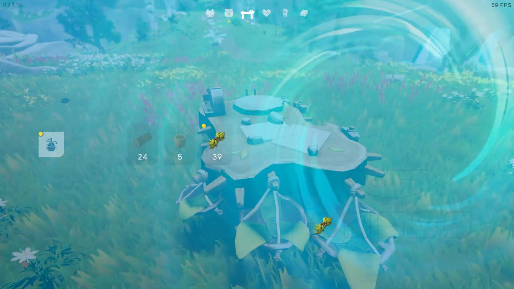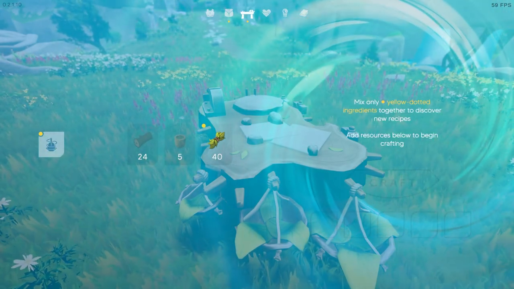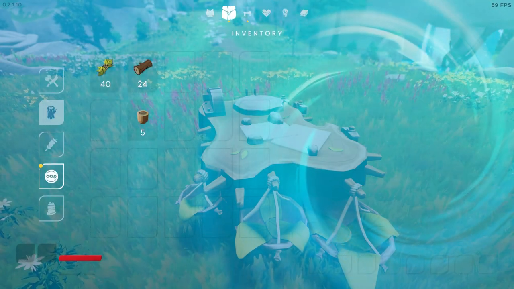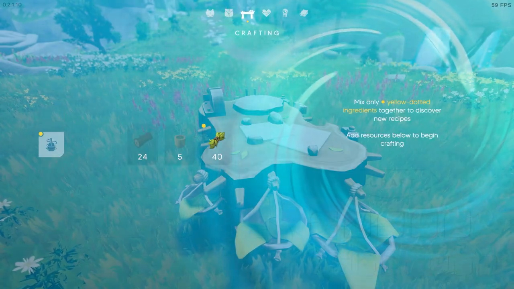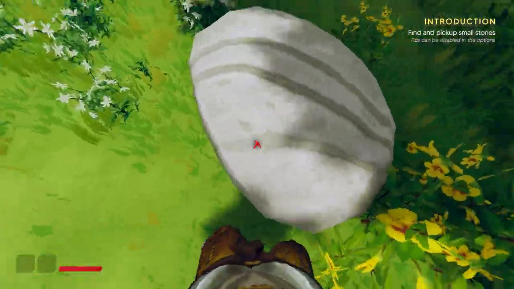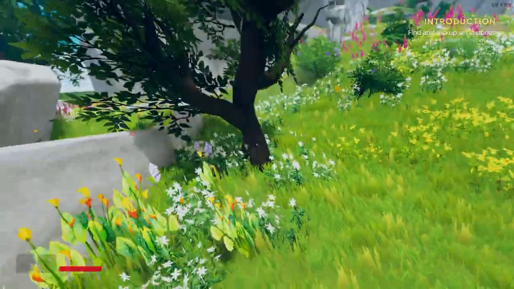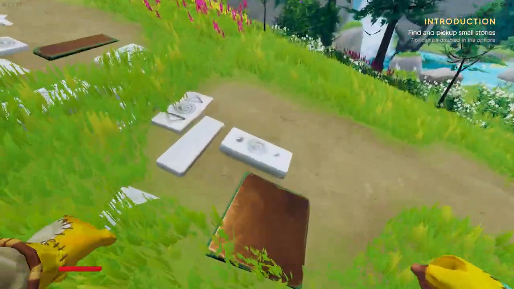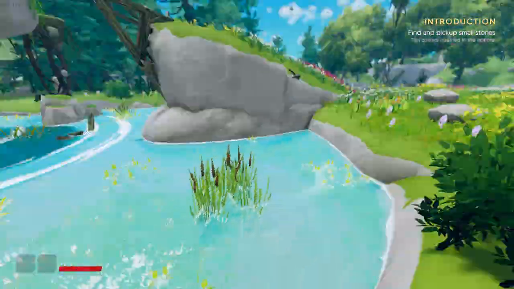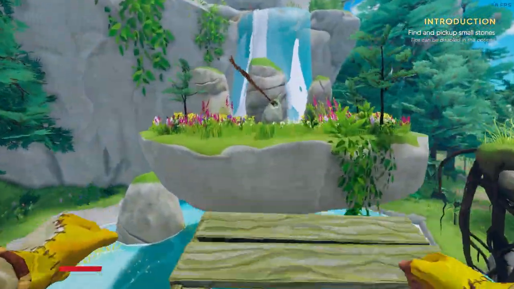How do I not have enough of this? What are you trying to make me build? Mix only yellow dotted ingredients together to discover new recipes. Add resources below to begin crafting. Wait, what does it want me to do? Find and pick... Oh, small stones. Okay. Are you small? Nah, you're big. What's a small stone? That a small stone? I need small.